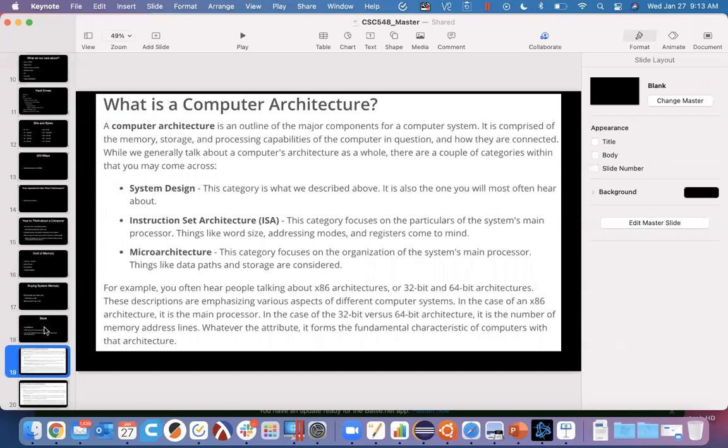So when we think about computer architecture, what are we really thinking about? We kind of started talking about this a little bit already. But one thing is we're talking about system design. Okay, and all of our computers today basically follow the same system design where we have a CPU or multiple CPUs that are connected to each other through a motherboard, and we have these highways that connect them to each other, and then we have those different toll booths along the way that allow data to flow from the hard drive to the system memory to the cache, ultimately onto the CPU.